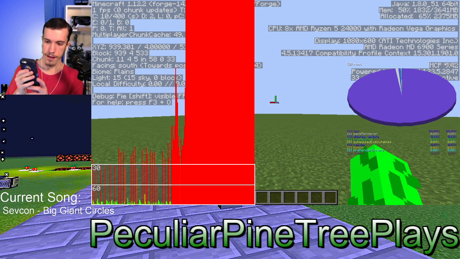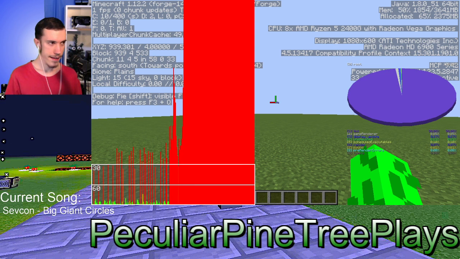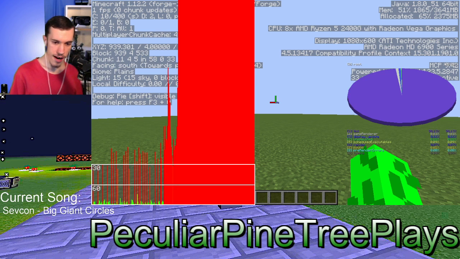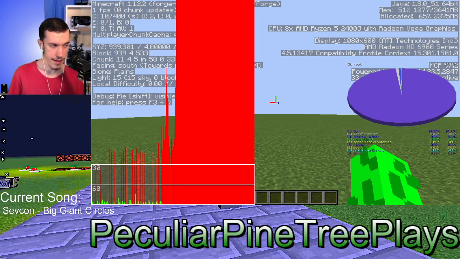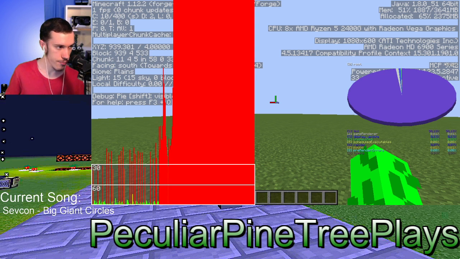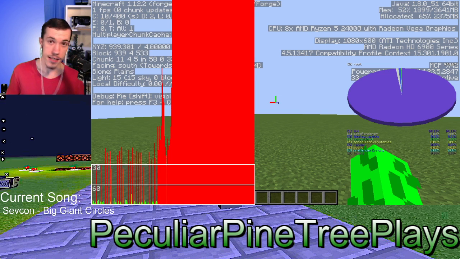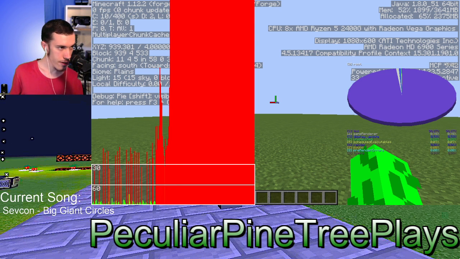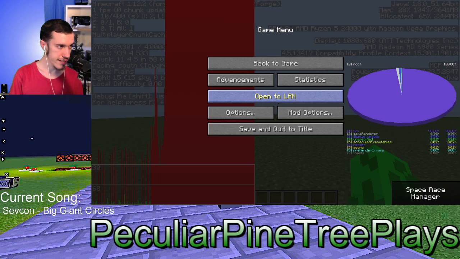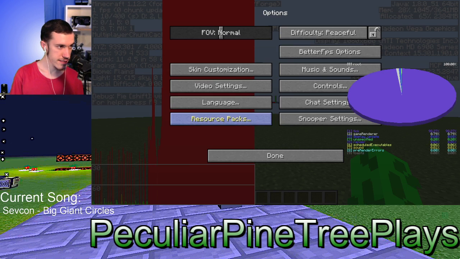We've also got this debug pie on the right. So you can see this giant red graph that's showing you the frames per second. And it's not supposed to be giant red like that. That indicates there is a major problem. The debug pie on the far right over there shows that the Minecraft tick speed is taking way too long. Let me just see if I can make this any bigger for you guys, so that you can read it a little bit easier.